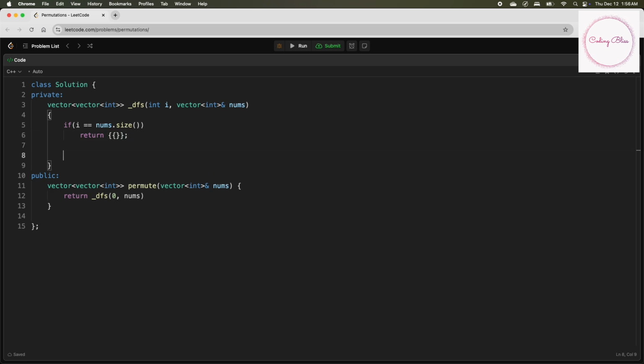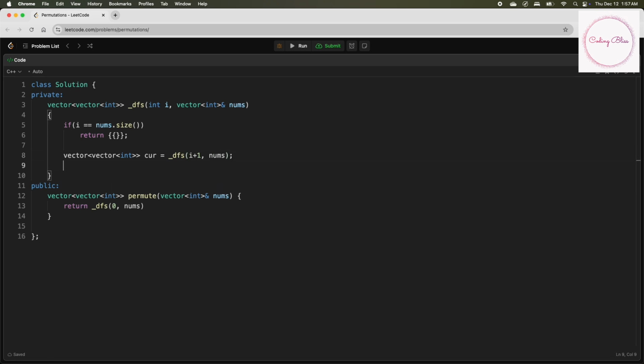Otherwise, on the normal flow, we will get the return value, which is an array of vectors, basically the array of arrangements that is possible. So this will be underscore DFS of i plus 1 comma nums.